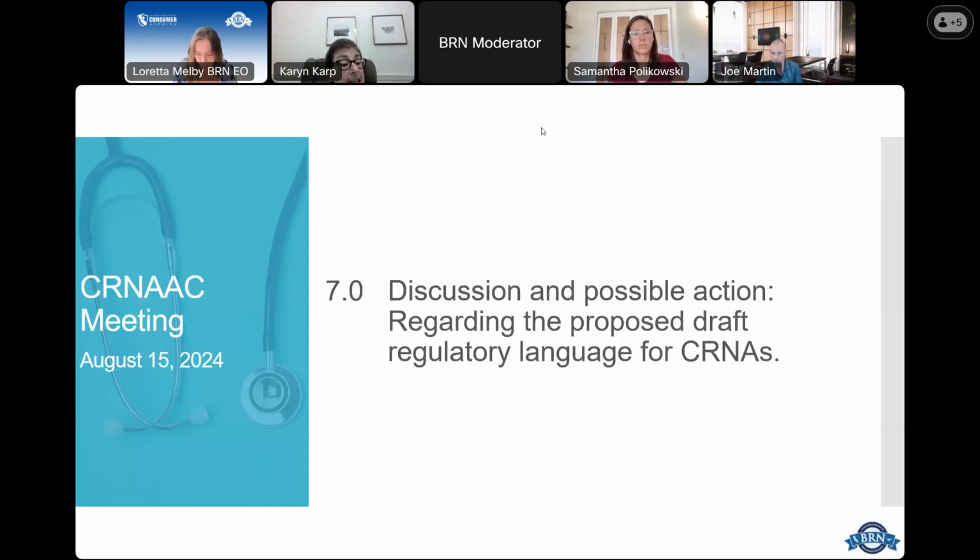Sure. CRNAs are exempted from registering with the DEA in accordance with the Code of Federal Regulations, Title 21, Part 1301.22, for engaging in usual and customary clinical anesthesia practice that does not involve writing prescriptions for patients to fill at a pharmacy once those patients are discharged from the hospital or ambulatory point of service, at least since the early 1980s. Therefore, CRNAs licensed in California are authorized to write medication orders under the auspices of their own facility's DEA registration number. So that's the only protocol that is needed for CRNA clinical anesthesia practice in California.